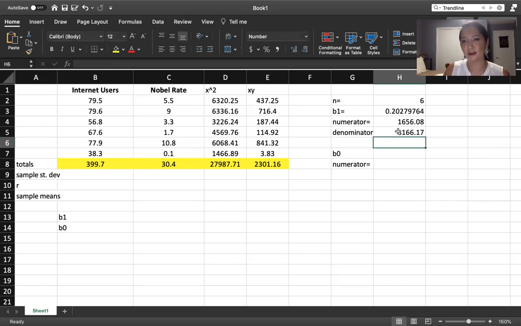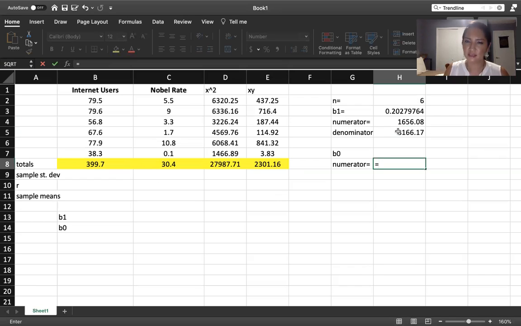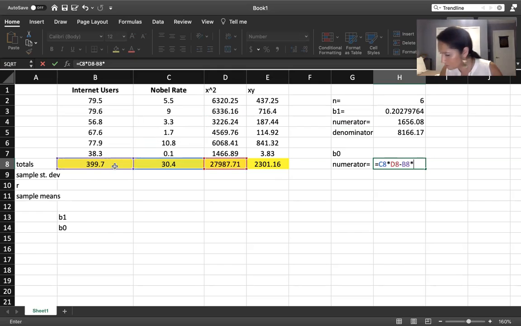Now for B sub 0, the denominator is exactly the same as the B sub 1 denominator. It just has a different numerator. So the numerator for this is given by this formula. I've got my formulas right here on my sheet. This is the sheet that you get to use during your exams. And B sub 0, the numerator is the sum of the y's times the sum of the x's squared minus the sum of the x's times the sum of the y's.